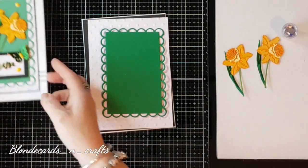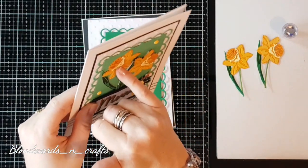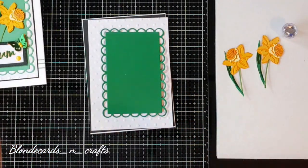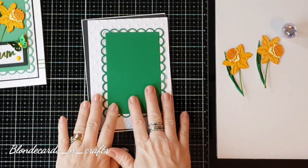Now on this card, what I did was on one of the little daffodils, I've popped it up and the other is laying flat. And so all you need is some foam tape for that. And we'll do that later. What we'll do first is we'll assemble our card all together.